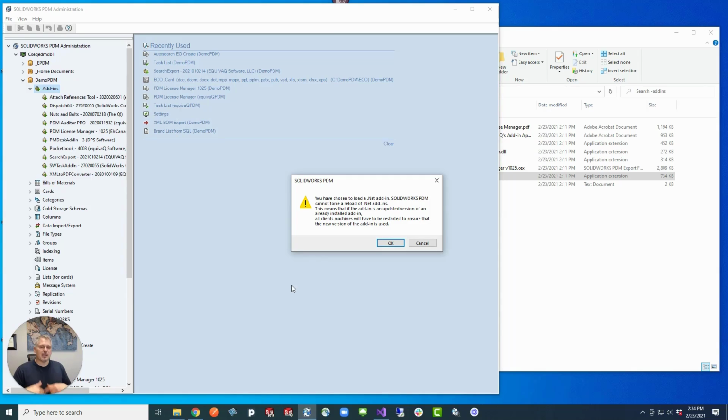Once we click OK, because these add-ins were developed in .NET, you're going to see this standard caution message that just says that anytime that you load a .NET add-in, they can't be recached automatically. And so each of the client computers that are connected to your archive server will have to be rebooted. Again, these topics are all covered in the blog that's down in the link in the comments below. So take a look at that. Click OK here.